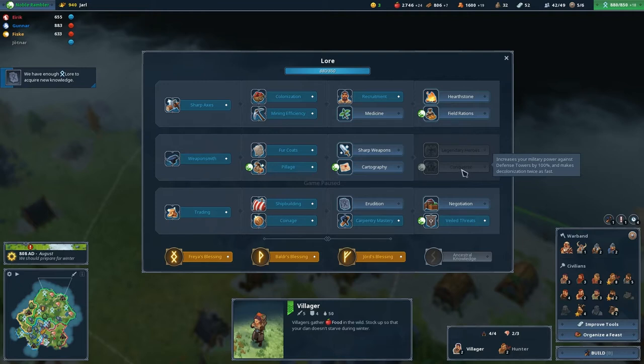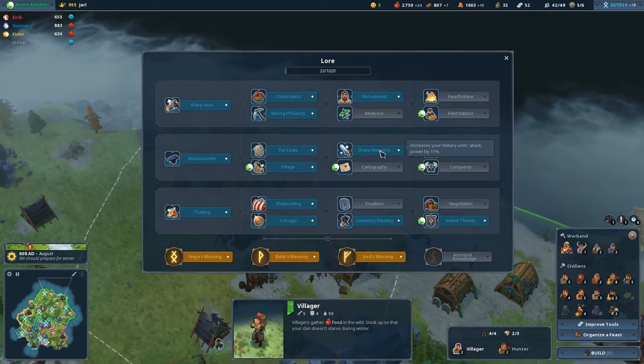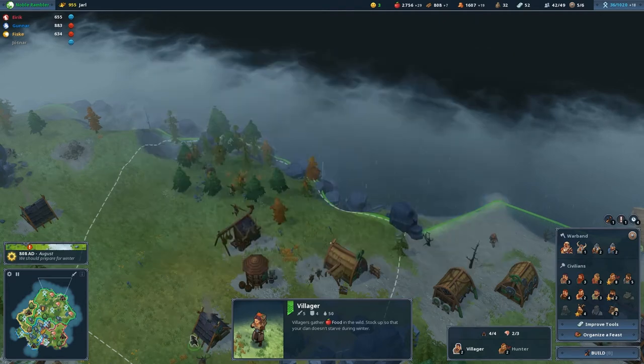Conqueror increases your military power against defense towers. That's probably something we need to be aiming toward right now, because it's time to start invading other lands, and they're all going to have the defense tower set up. So we need to get into there. Legendary Hero improves your Berserker's attack by 50%. He's already a powerhouse. We can make him a tank with that one. So that means we need to get into here. Cartography is the least important, so let's get sharp weapons going. Right there. And that's it.